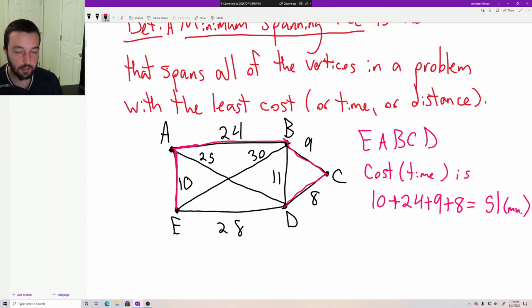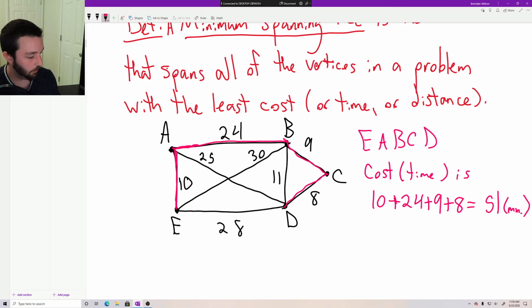It's a good idea to try some different routes, though. You're not going to come up with one that's shorter. Maybe you could try to find the longest path. Maybe you could find one that's close to being shorter. Just play around with it a little bit.